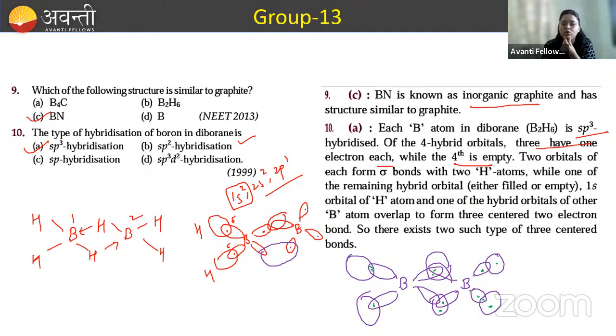So here exist 2 types of such 3 centered double bonds. तो यहाँ पे क्या हो रहा है? 3 सेंटर है. किस तरह के 3 सेंटर है? देखिए यहाँ पे 3 सेंटर दिखाए मैंने, 1 2 और 3. ये हाइड्रोजन 3 सेंटर है, लेकिन 3 सेंटर के इलेक्ट्रॉन्स कितने हैं? 2. सो दिस इज 3 सेंटर 2 इलेक्ट्रॉन बॉन्ड इज फॉर्म इन व्हाट? B2H6 molecule. Okay, 3 centered and 2 electron bond is formed between B2H6 molecule, and such a bond is also known as banana bond. Okay, it is also known as banana bond and it is shown like this way.